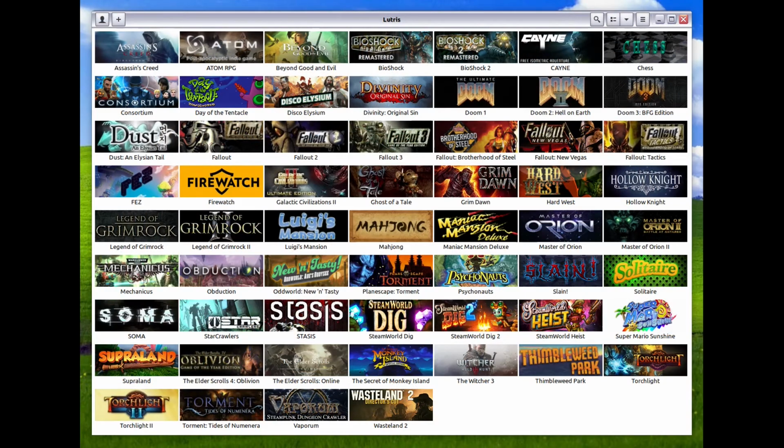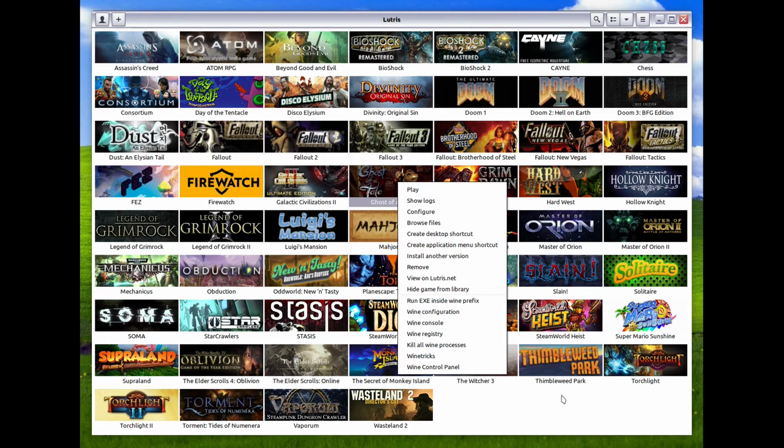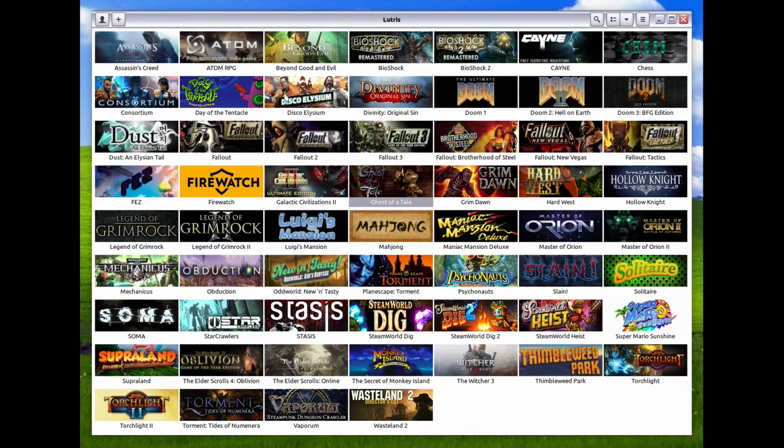So this is a game manager called Lutris. What it does is it takes Windows games and seamlessly hides the compatibility layer that lets them run under Linux. So to start a game in here, it's as simple as double clicking or right clicking and choosing play. And that's it, they all work. Most of them come from an online source. That means you go to the website, you search for the game name, double click it, and everything gets installed for you. It's that easy.